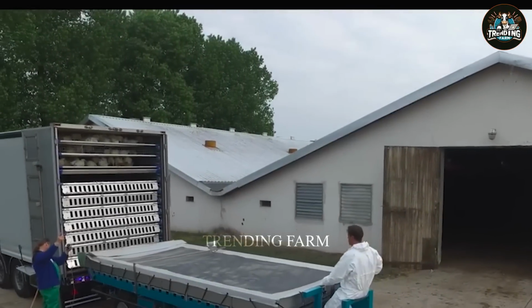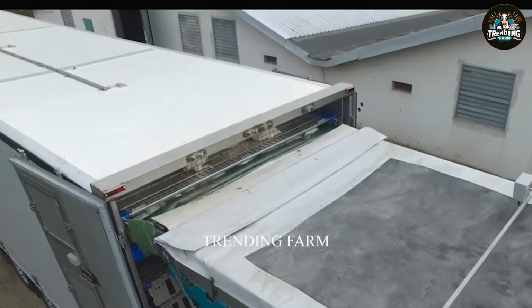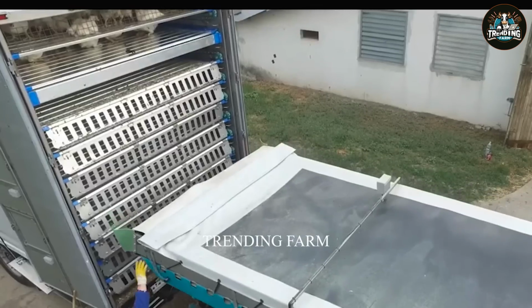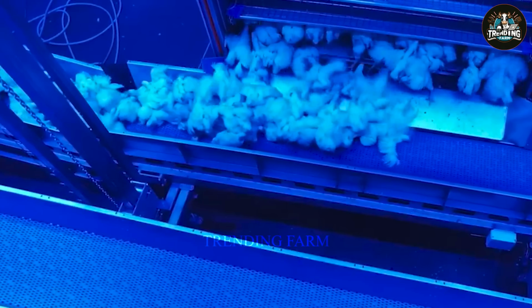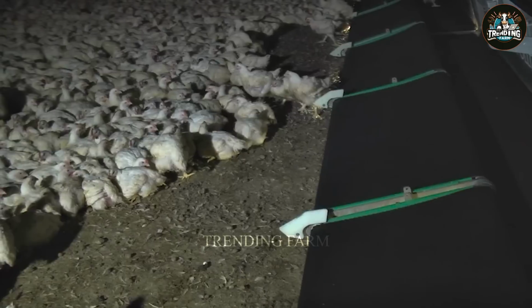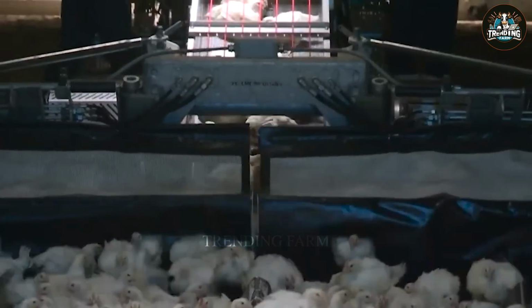Top poultry-producing states like Georgia, Arkansas, and Alabama have invested heavily in smart processing factories equipped with robotic arms and AI-powered inspection systems, ensuring compliance with USDA safety regulations. Companies invest millions of dollars each year in upgrades, with some high-tech plants processing more than 1 million chickens per day, optimizing both speed and food safety.